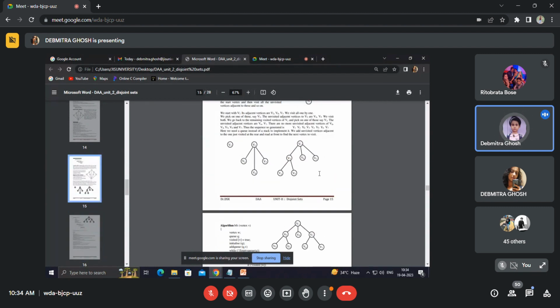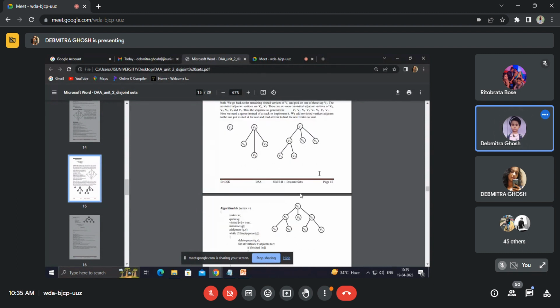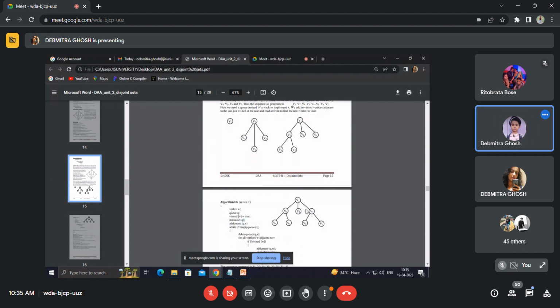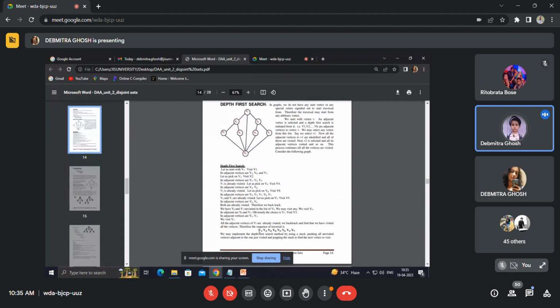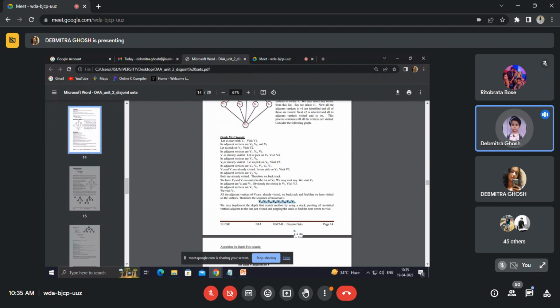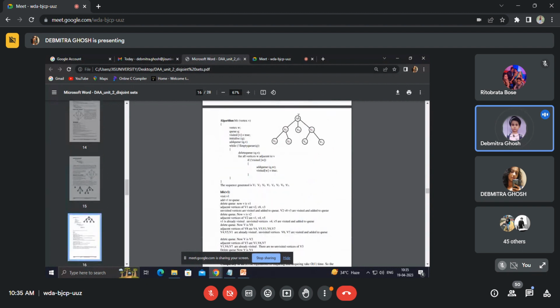In this way you are completing searching all the vertex V1, V2, V3, V4, V5, V6, V7, and V8. All the vertex are present here. Maybe they are not connected to each other. What you have seen in depth first, you have got a list of nodes. And for breadth first search, you get a graph which are not connected to each other, but still it's a complete graph with all the nodes. Right.